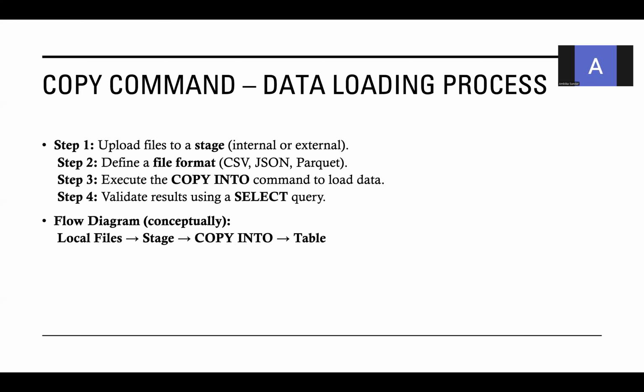First, the files should come to either the internal stage or the external stage. Then define the file format: CSV, JSON, or Parquet. Execute the COPY INTO command to load the data. Whatever files are in the stage with this file format will be loaded into the Snowflake data warehouse, and you can validate the results using the SELECT query.